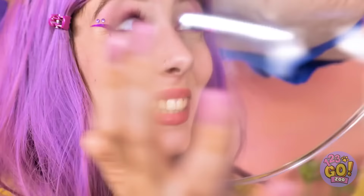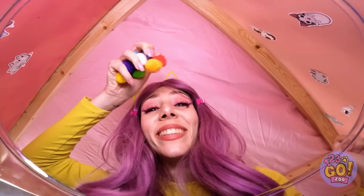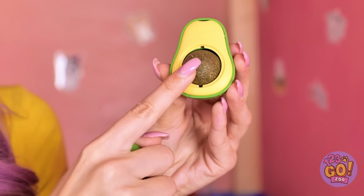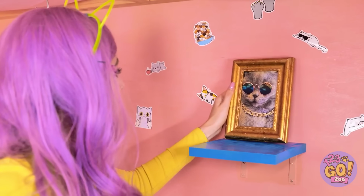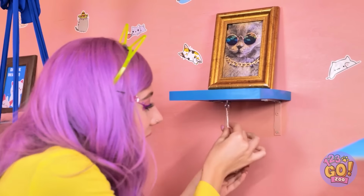What will I use this for? I know! A fluffy pool for her! Here it will be perfect! Let's fill it with the colorful fluffy balls! Great! So cute! More toys for you! This avocado roll will make you feel better! I'll set it in the playroom! Oh, and of course we can't miss a great picture! Here on the top shelf, babe! And a disco ball for our late night parties!